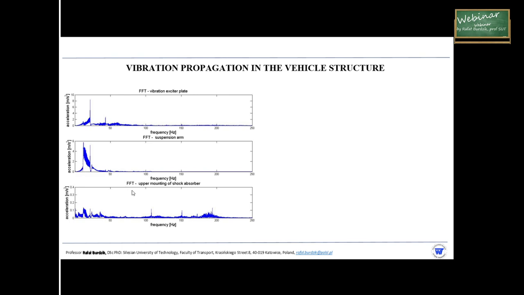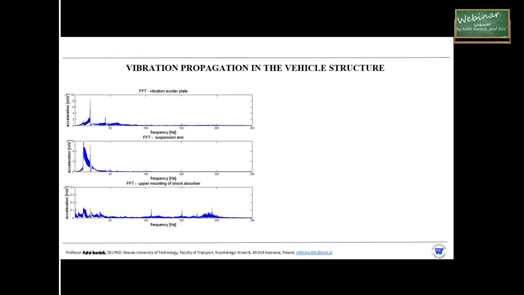So the next step of investigation is to research at the same time the vibrations on the upper mounting of the shock absorber, which is the first point of the sprung masses. It is after the working of the shock absorber. So you can see how much the structure of the vibrations differs when we are checking the vibrations after operation of the shock absorber. We minimize the resonance phenomena much lower. So it is a huge impact of the suspension system in terms of safety, but also comfort.